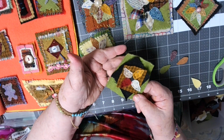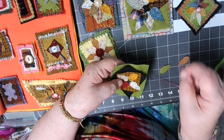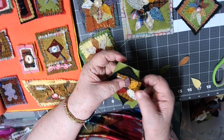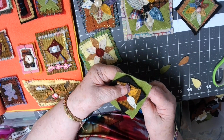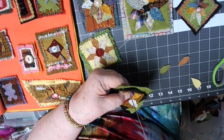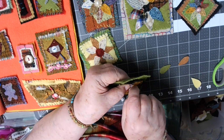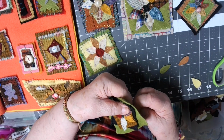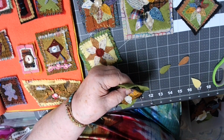There, see, now I got those 4 in there. So then I'm going to take number 5, and it's going to go right in between those 2. So it kind of overlaps them too. I don't have a real sharp needle here because I don't need it. It's kind of a blunt point because it goes through this wool so easily.